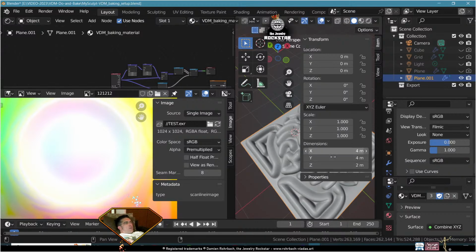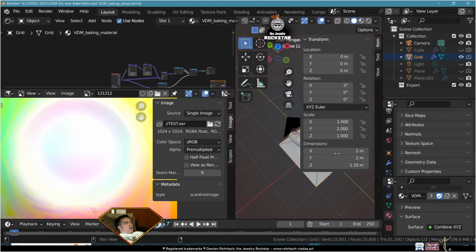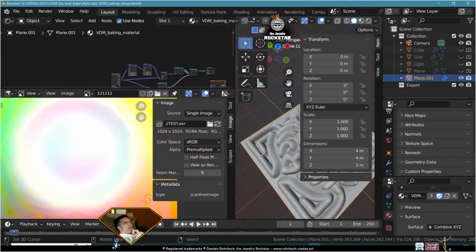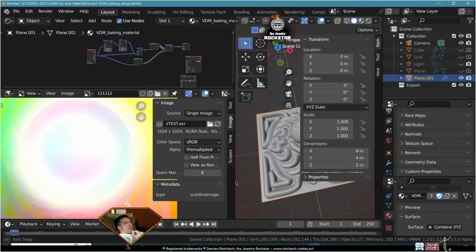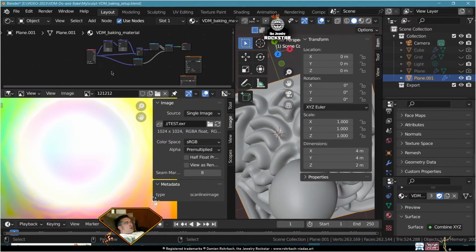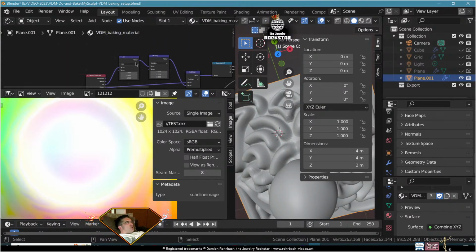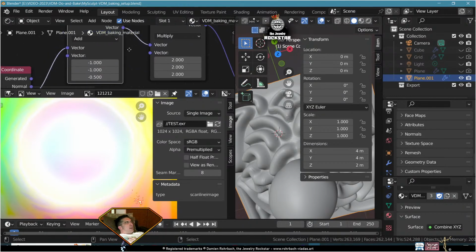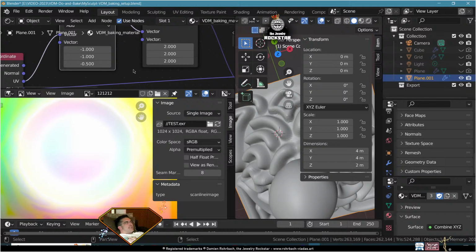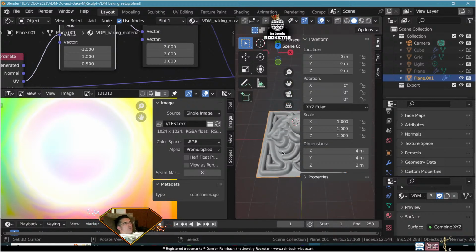The size of my object is different from the basic grid. The basic grid is 2 by 2, and I made an object of 4 by 4. So when you make an object of a different size to create a VDM brush, something needs to be changed. You need to change the centering because this add vector changes the center of the brush.